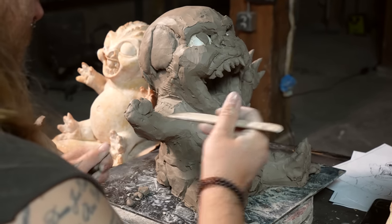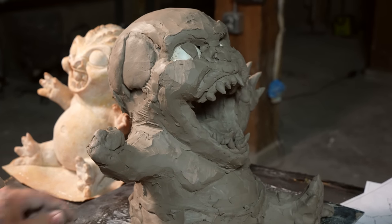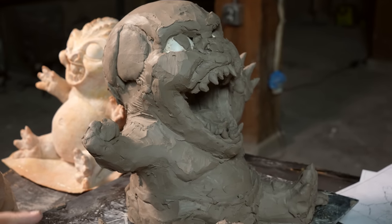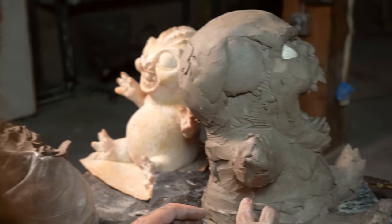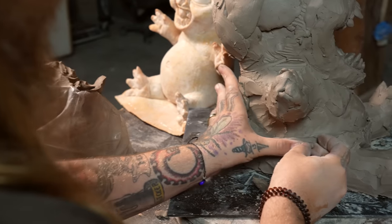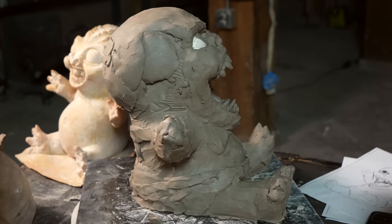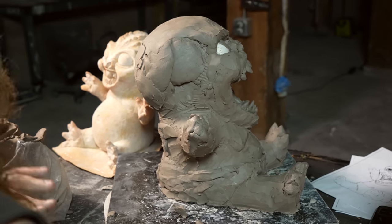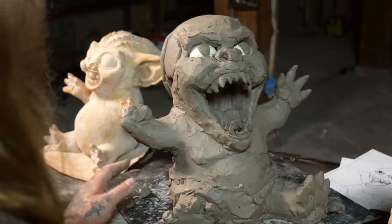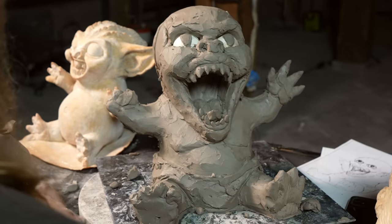Something Ed and I often do, and I imagine we might do with this guy, is we'll have Mondo cast up two or four of them, and Ed and I will each paint one or several copies of the piece with different paint jobs and bring it to everybody and discuss it between ourselves and with Marcia: okay, what worked on these, what didn't. Every now and then, one of the test paints will be just exactly what it is supposed to be, and we don't go any further than that.